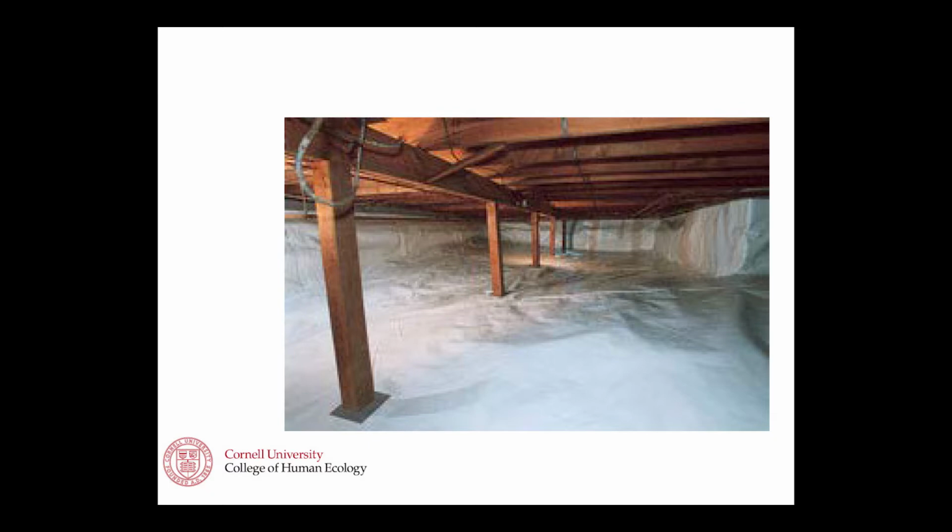I don't know, maybe tell me from your experience, but from what I've seen, this is the exception, not the norm. Anyone have a crawl space like this? You do, good. Oh, today? Good for you. Actually, I found out at Sodus Point, you don't want a crawl space. Or a basement. Yeah, probably want a house on piers. Well, slab at least. Unfortunately, we built our house 3 years ago.